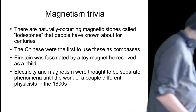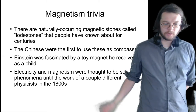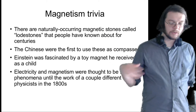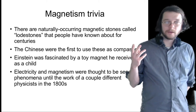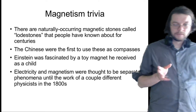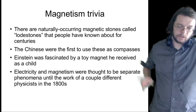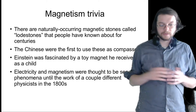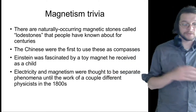A little bit of trivia before we jump into it. Magnetism was known back in the ancients. The Chinese were the first folks to realize that you could find these naturally occurring magnetic stones called lodestones. Basically these lodestones were probably not quite as magnetic as your refrigerator magnets, but they were just magnetic enough that if you put them in water, they can tell you the orientations of the Earth's magnetic field, which is useful for navigation. It wasn't until the 1800s that people really understood the basis of magnetism. And even Einstein was fascinated by toy magnets as a child, and relativity actually helped to understand why magnetism happens in the first place.